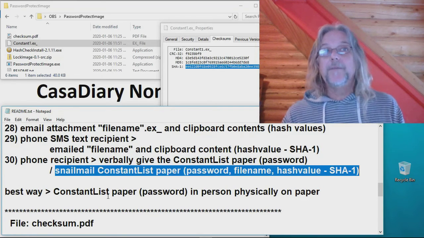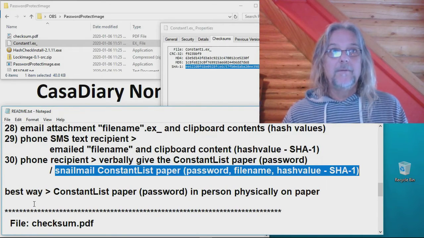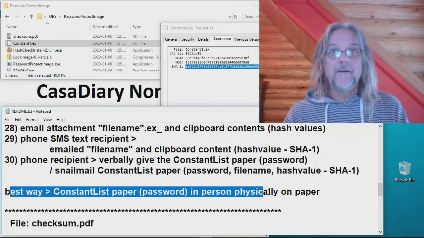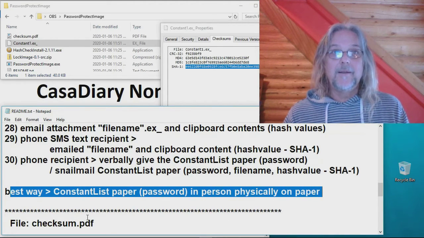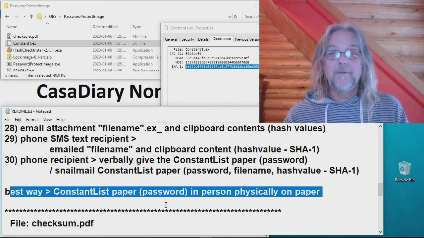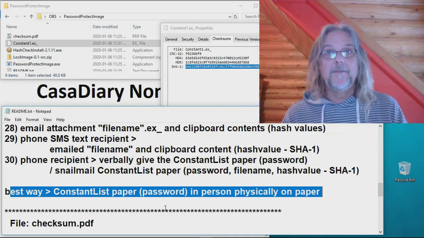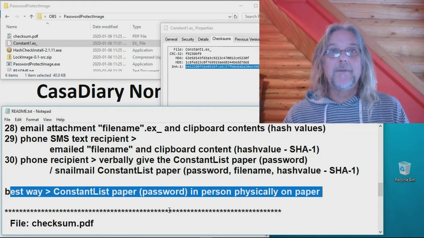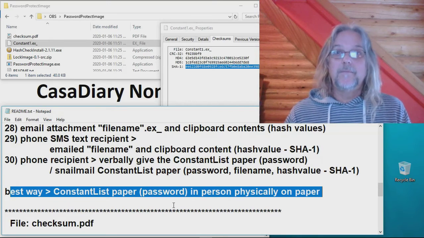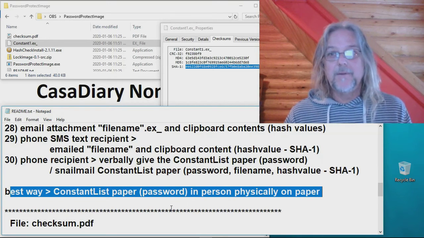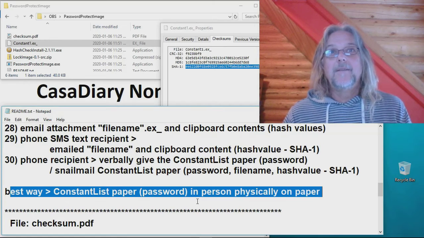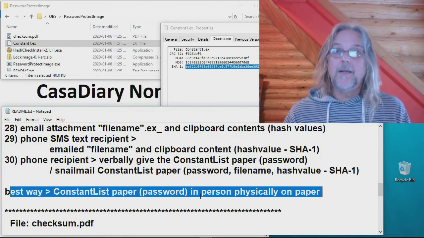And of course, the best way, totally, and that's why I wrote it here, is to take that password and deliver it to them in person on a piece of paper. So you meet with them and you say, here's the piece of paper that's got the password on it. After you put it somewhere safe, rip it up, eat it or burn it or something. So it depends on how high a level of security you want.